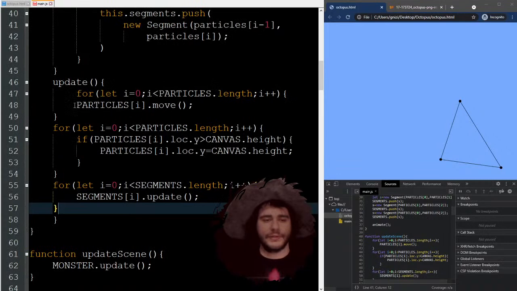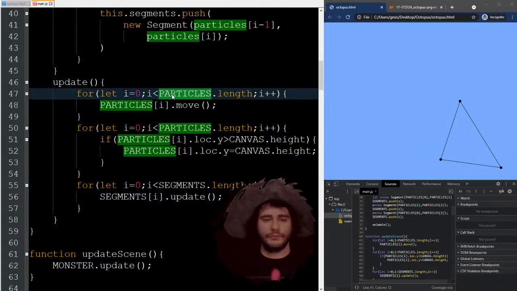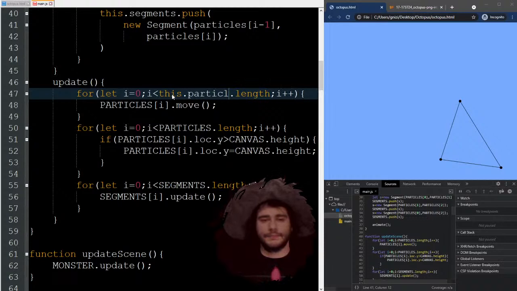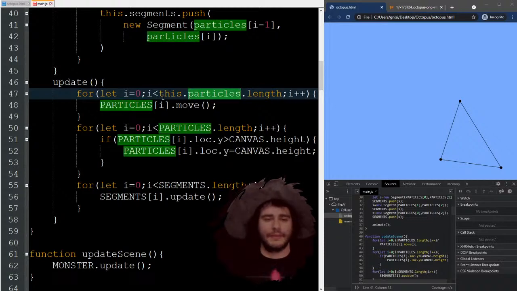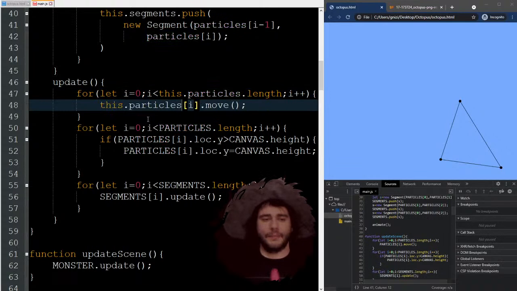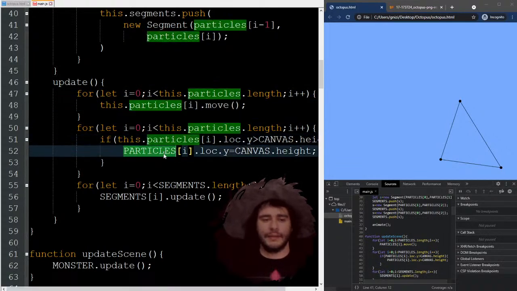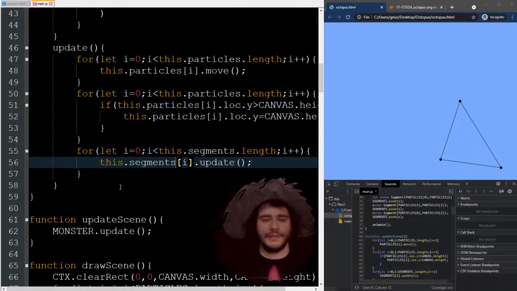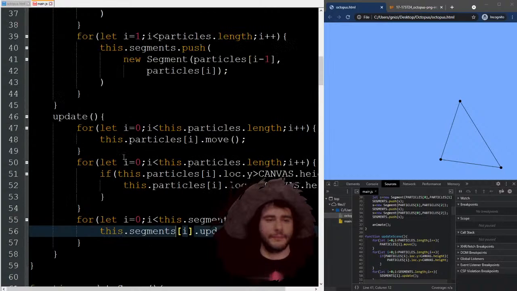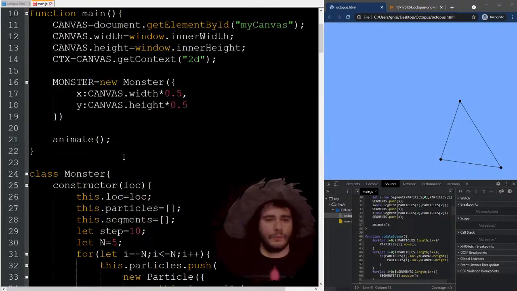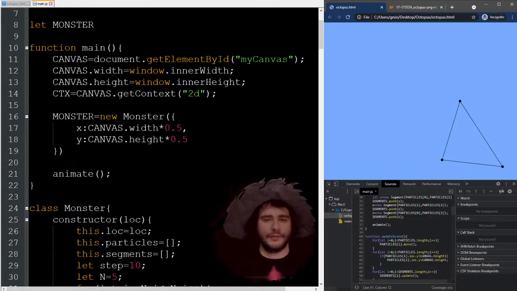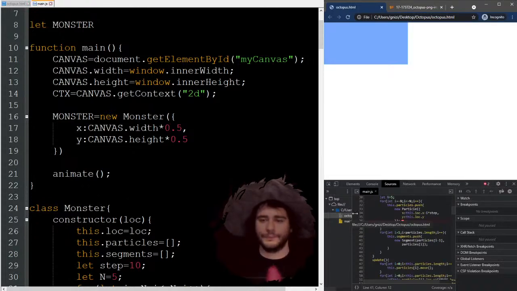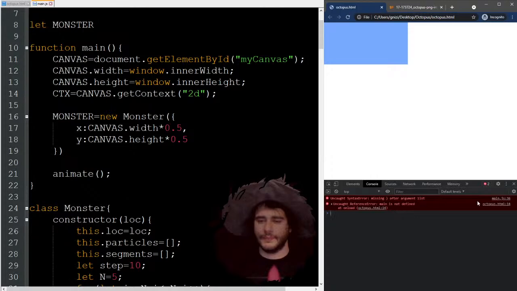And what it's going to do is it's going to move its particles and its segments only. This way we basically encapsulate using these attribute values there. So does this restructuring work? No, we have some bugs here.